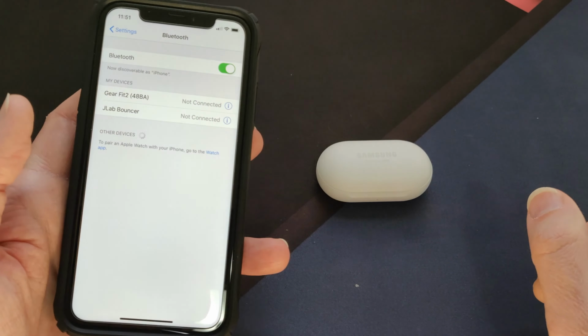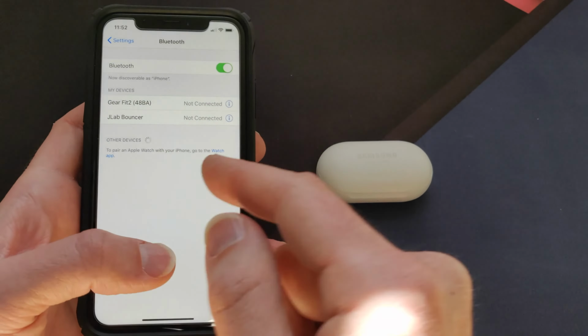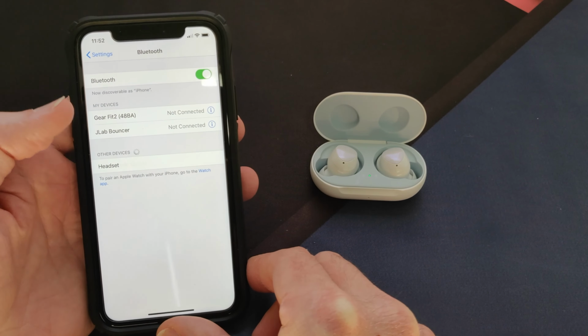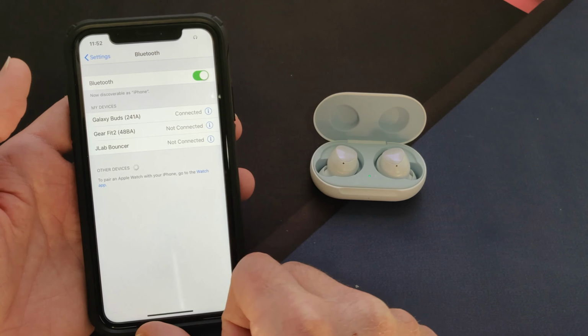Okay, so here we have our iPhone XR. We're going to go ahead and go into our Bluetooth settings here. As you can see, nothing's connected. We'll go ahead and open up our buds. Green light's on. Searching for devices. Headset, earbuds. Here we go. Connect to that. Connected. Okay.